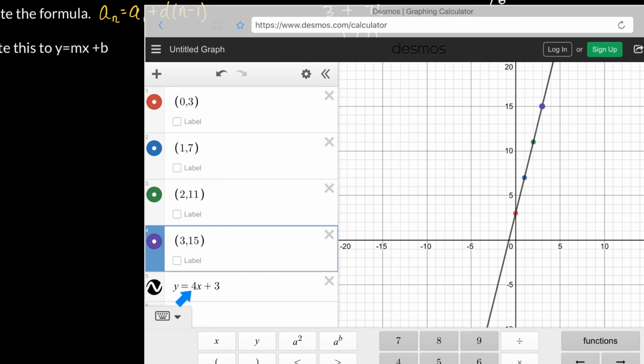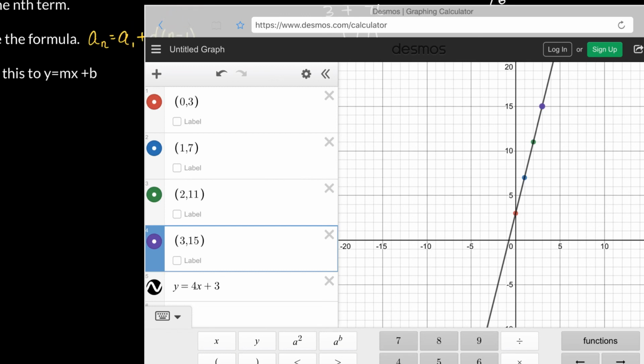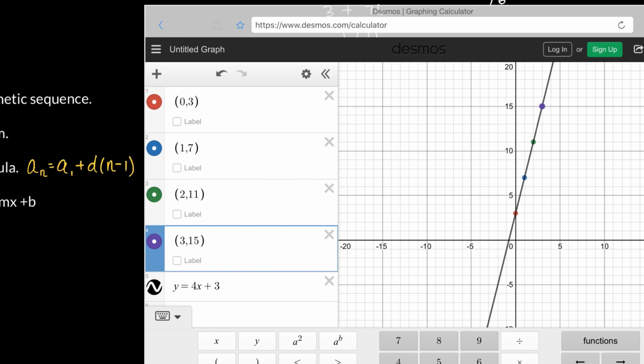And notice the parts. The 4 is the common difference, which is the slope of this line. And the 3 was our initial value, our original value, and so that's the y-intercept right there. So when you're applying this arithmetic sequence, this is the y-intercept, this is the slope, and here's your x value right here. And it's all within y equals mx plus b. You've been doing this all along since Algebra 1.